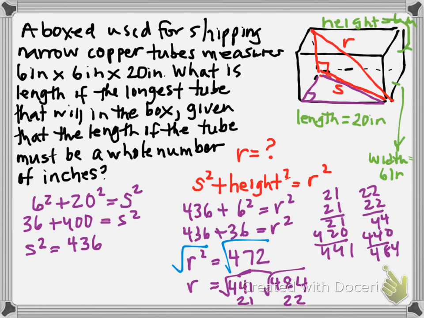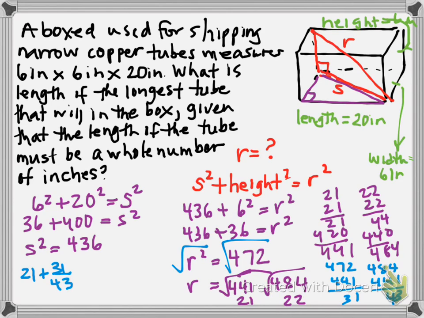Okay? So now this is when we employ our little strategy. We're going to start with 21. I'm going to move it over to the left. And I'm going to add to it a fraction. So I'm going to subtract 472 and 441, so my number and the smallest perfect square. And then I'm going to take the two perfect squares and subtract them, and I get 43. And then the last thing I need to do is divide 31 by 43. And I only need to go 2 rounds. That's it. And then I'll know how to round it.